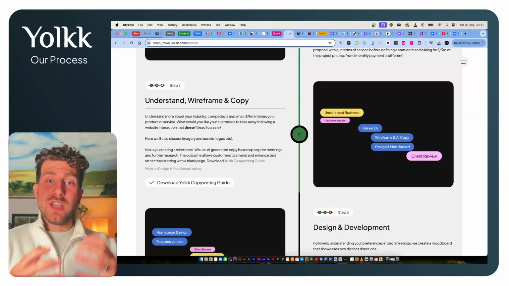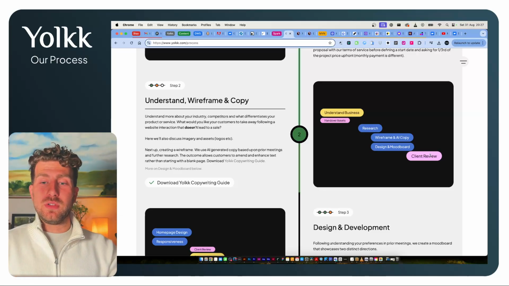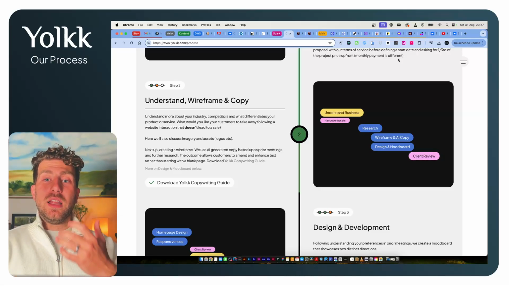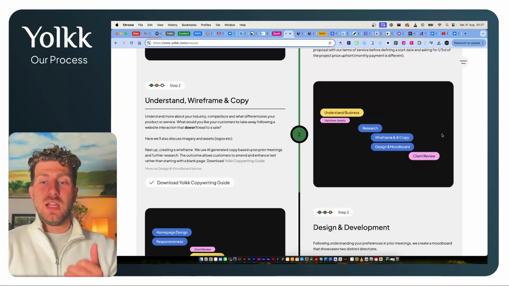This is where you dive in. You as the client have to jump in and really review that text on the page and get it right before we move on to the next step. The design as well, the ones you choose at this stage, we're going to base our designs off. So it's really important to get it right.